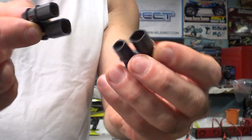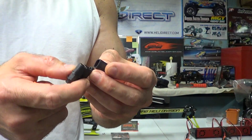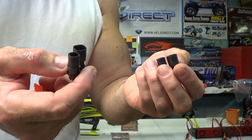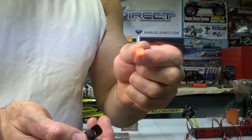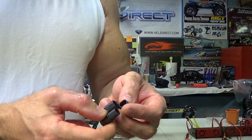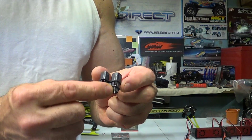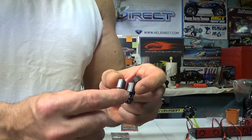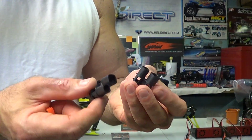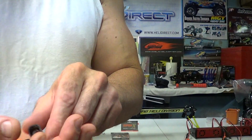And RC Pro Plus has a very nice video, guys, on YouTube that shows you how to solder these things properly, how to put the little orange clips into them properly, how to do the Y type connectors. They really show you everything you could possibly want to know in a short video, and it's a very good video. So definitely check that out if you just go on YouTube and type in RC Pro Plus.